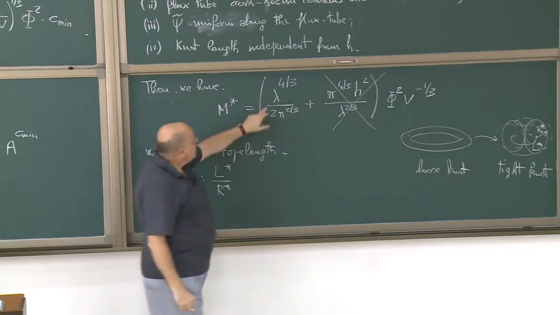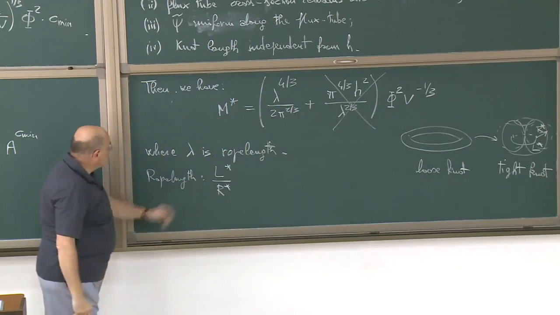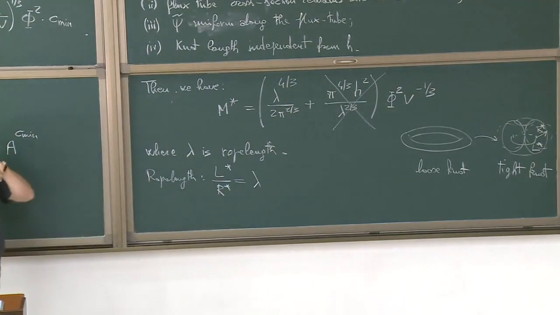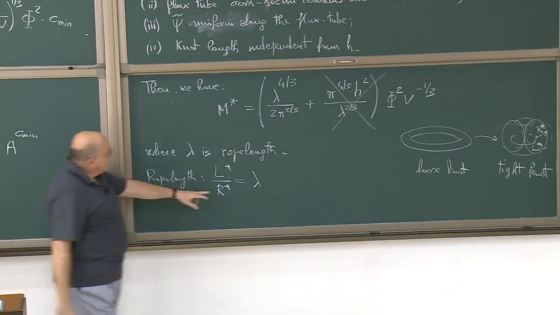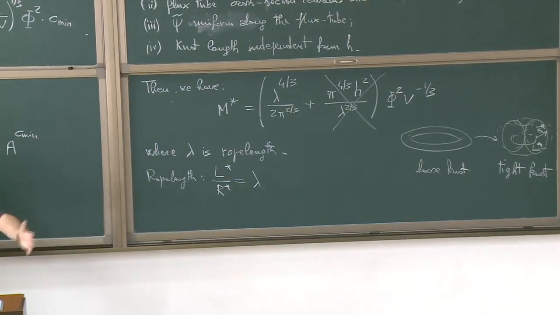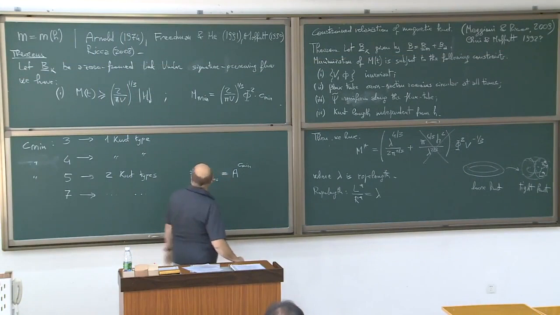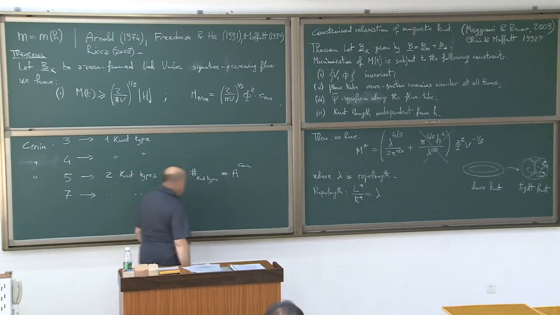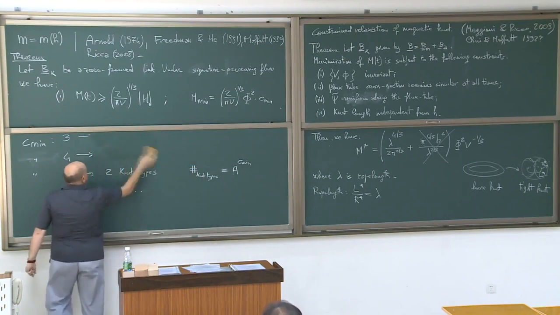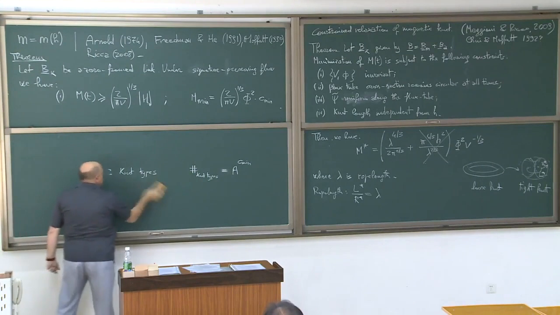And now what do we do? Now we do the following. It is a function of lambda only. And lambda is, oh, sorry, I forgot to say it, rope length. Now, in order to find this for all possible knots, well, this is a big work. So we resort to a group of people who have done wonderful work for a number of years. So first of all, let me say something about this knot tabulation.